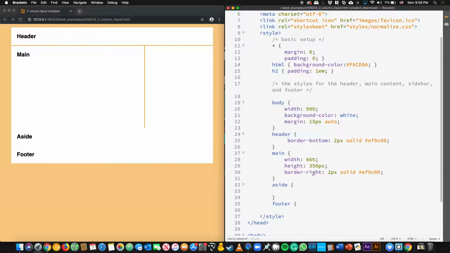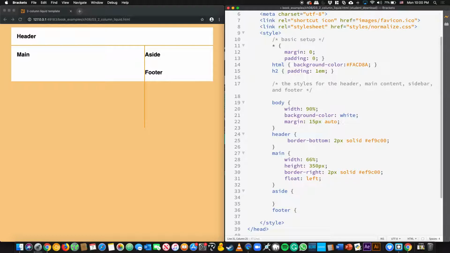The most important thing here, coming back to the main element, is that we're going to float the element. We're going to float it to the left. And again, the same thing happens: aside and footer try to use the available space next to main, because we're telling any other element, please go to the right, since I'm floating myself to the left, but I'm just using 66% of the space available.